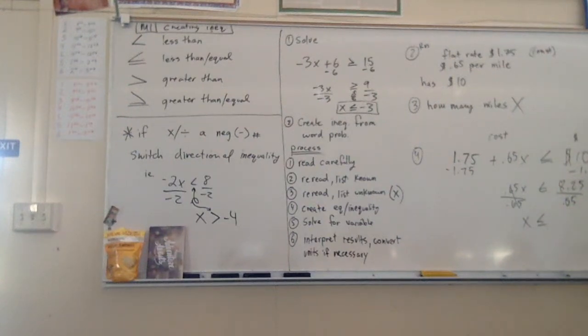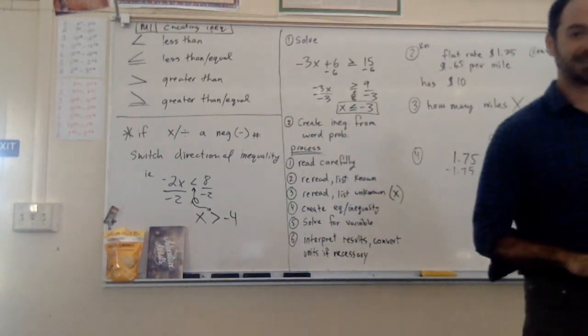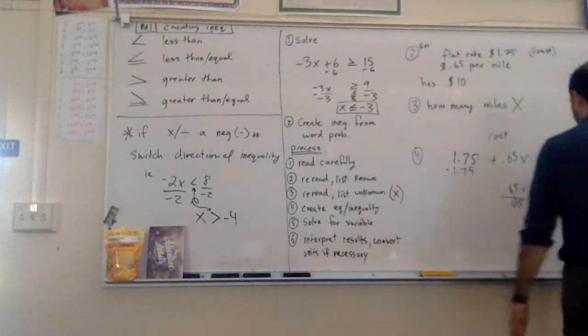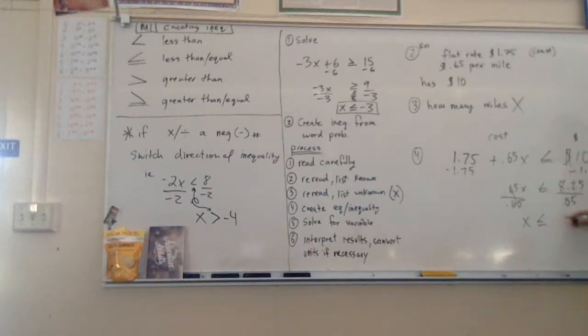Oh, wow. That's something. That's like a 12. What is that? Who has a calculator? All right, now help me out. What is that? How many miles? 12.6 miles. Close. 12.6 miles.